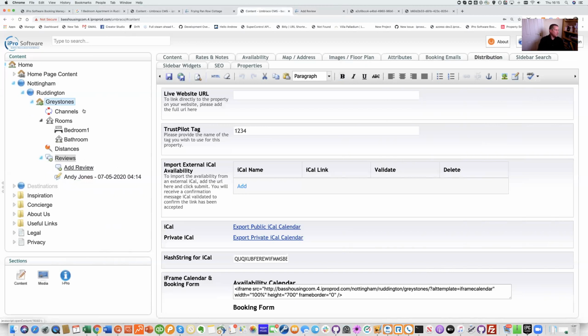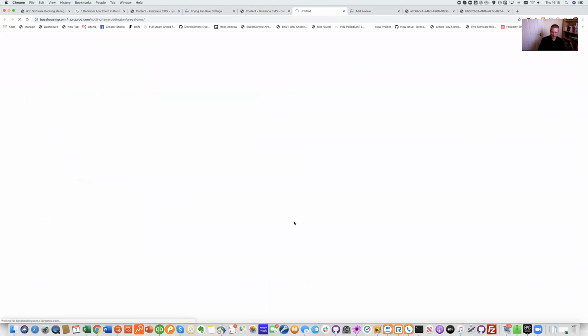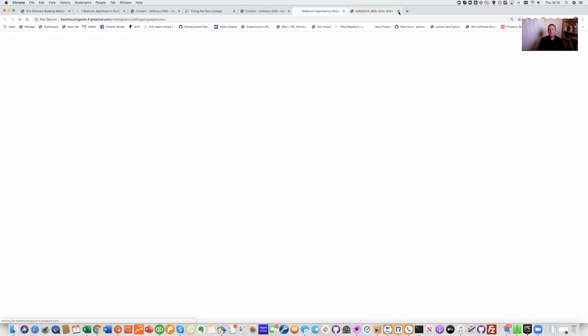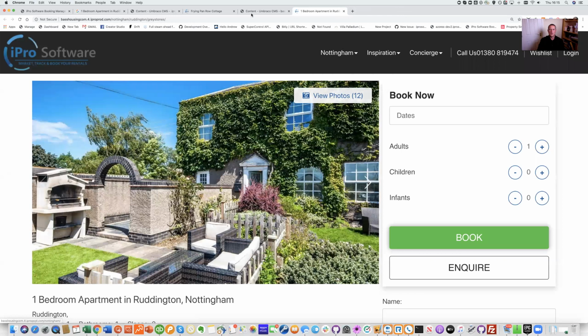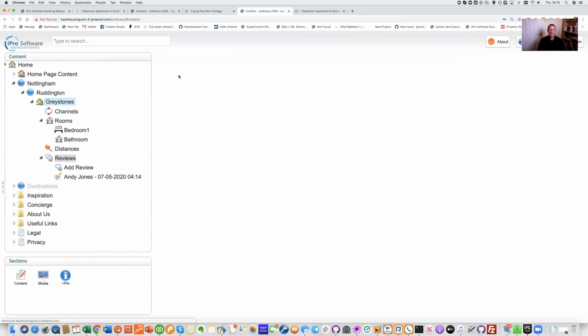So for me, on the basics of getting your property ready to be booked, that is covering everything in this session. I now have a property that is pretty much ready to go. I'm going to zoom back out again because I'm quite zoomed in at the moment. Because I think I've got quite good images, I'm just going to change the layout to the TBS1.